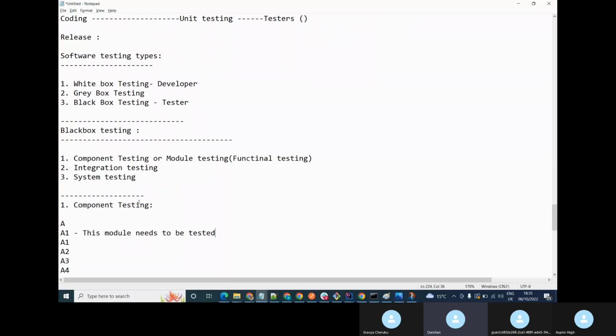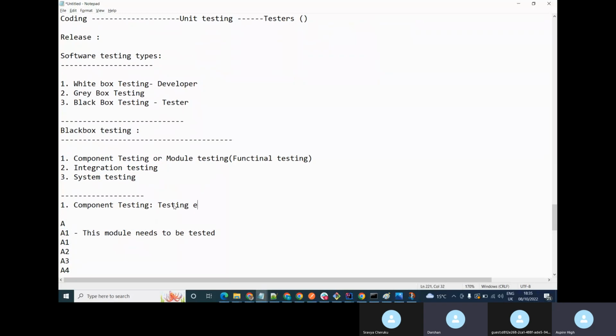So what is meant by component or module testing? This A1 we can also call a component. A1 component, A2 component, A3 component, A4 component. We can call it a module or component. That's why we call it component or module testing or functional testing.